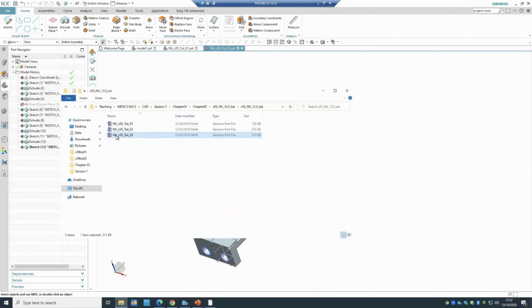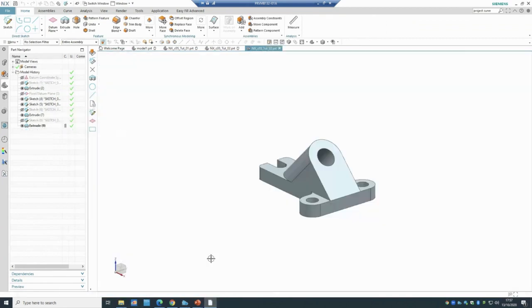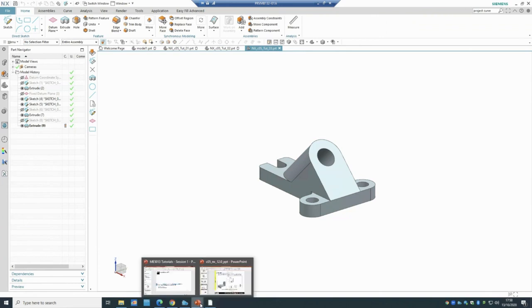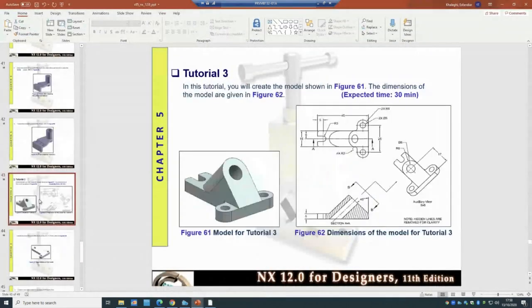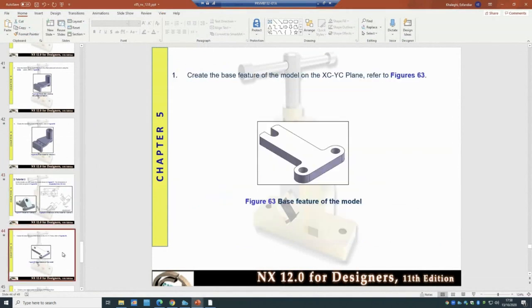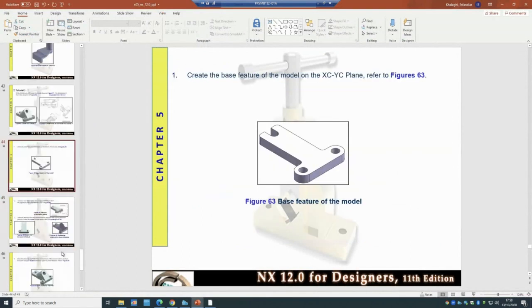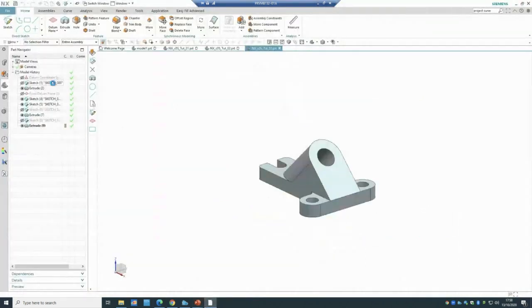Please do the third one at your own time, because the only tricky part is just that slope over there, which you have the angular plane. It's quite simple. So you already know the thing. What you need to do is create that sketch first, which gives you that look. And once you do that, let me go back to this one. So you created a sketch, which is this one.